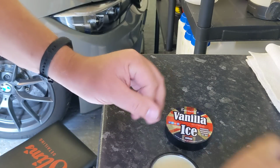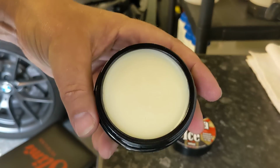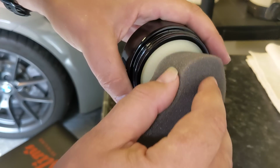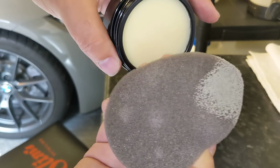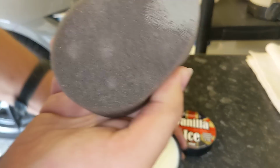So let's try and pick some of this up, but you can see the little bit of oil on the surface there. So let's just try and pick some of this up, see how it comes up. Yeah, so it's coming up really nice, actually. So it's really good. Let's just put a little bit down on the panel.